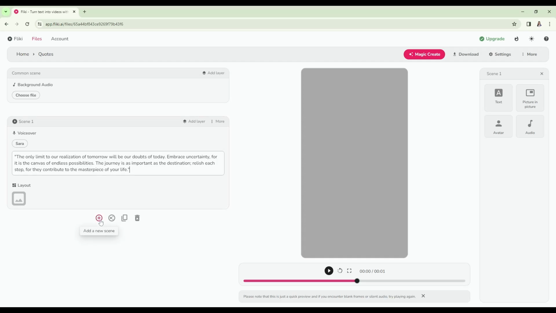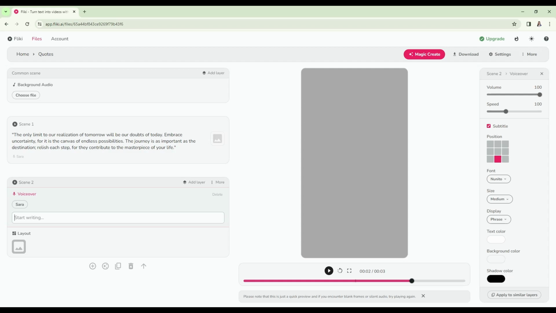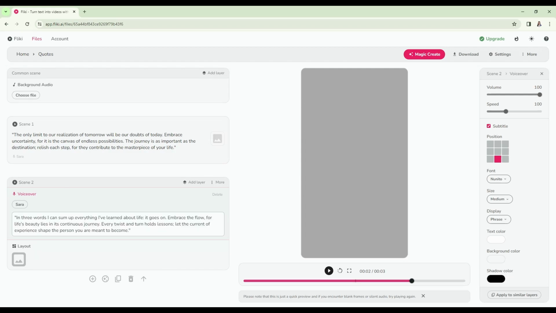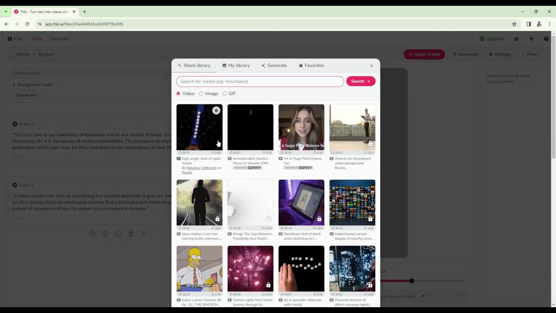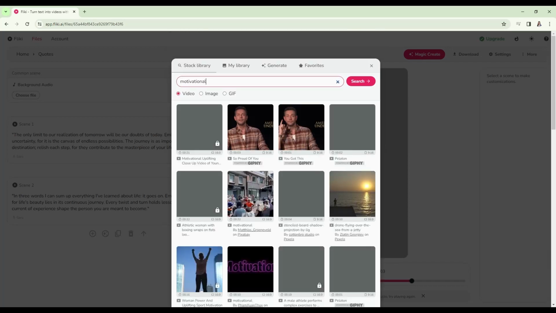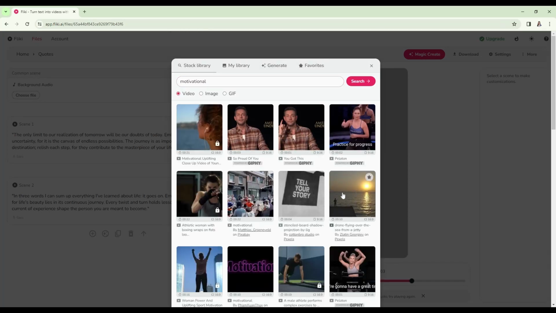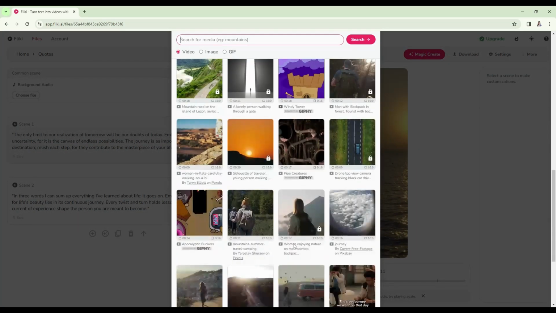Now let's add a scene. Utilize the plus icon in Fleeky to add scenes strategically. Think about the natural breaks or shifts in your quote that would benefit from a change in video clips and scenes. This adds dynamism to your video. Select footage. Search for and select diverse, well-shot, and cinematic footage for each scene. Ensure that the visuals complement the tone and message of your quotes. Remember, the randomness of the footage contributes to the mysterious and engaging feel.